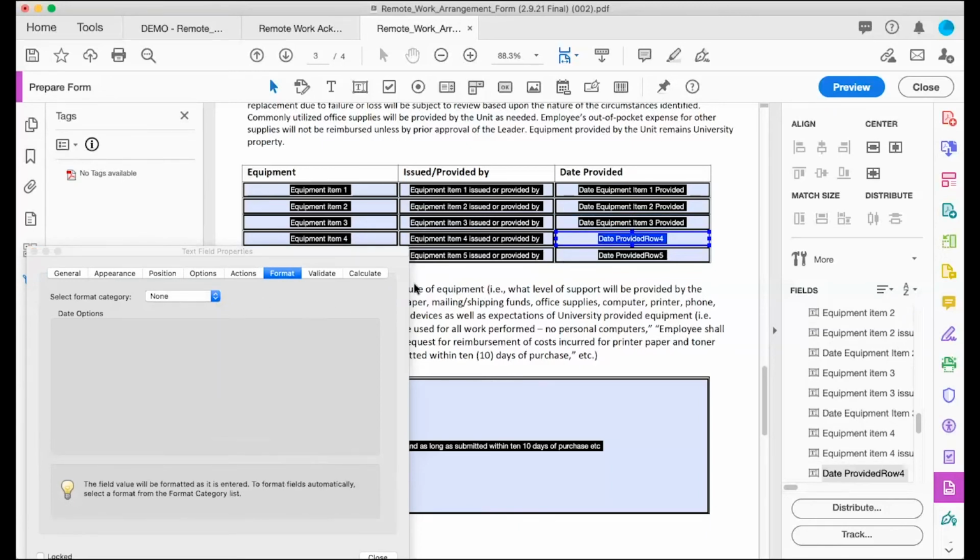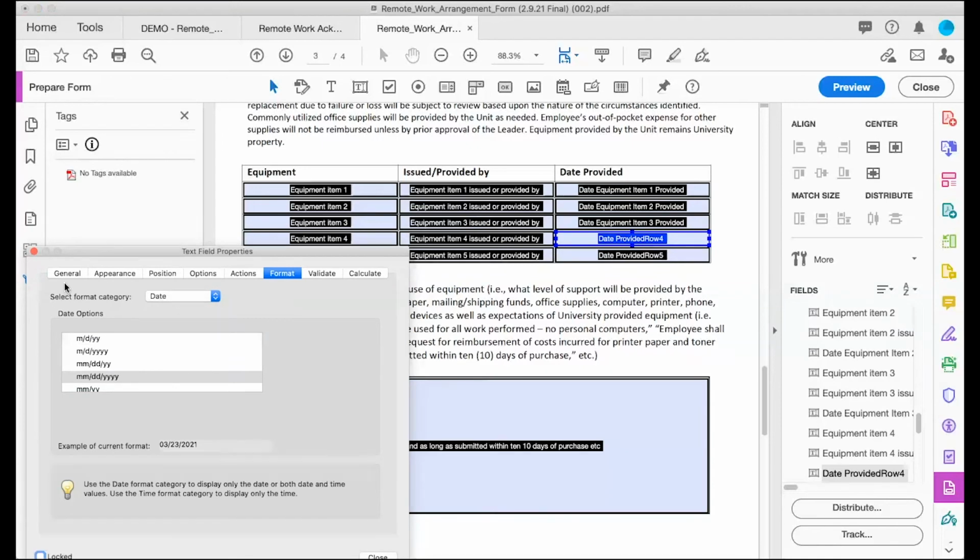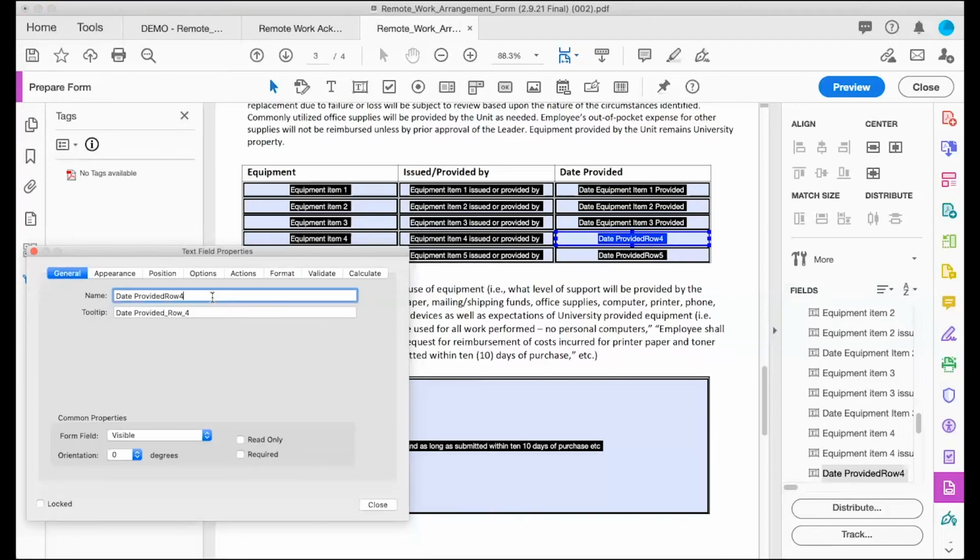Now you notice that if I go from one to the next, the text field properties will stay on whatever you were previously on. So actually I could go here and click date, select the format already, come over here. This is number 4. Take this off. And my format is already in place. I don't have to go over to format and establish it.